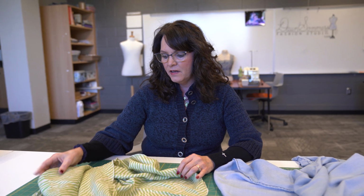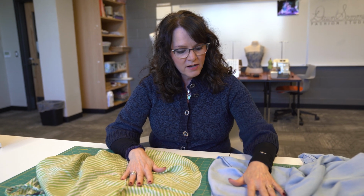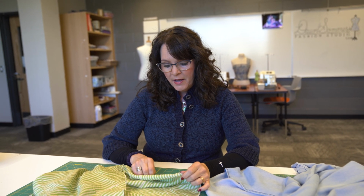But if I was a buyer and I was wanting to buy this particular blouse, so if I went into a market and I found a cute little silk blouse and it had an overlock seam on it. So let's say that this had an overlock, or a serged edge, just like this blouse. And let's say the cost, I'm just making this up, was $50 for me to buy this blouse for my store. That's pretty high, but we're just playing. So $50 for a silk blouse with an overlock seam.